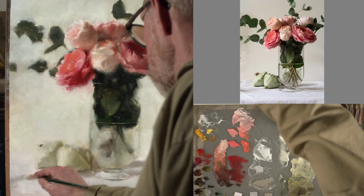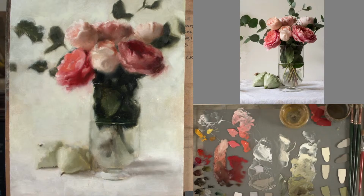Yeah, I should post somewhere, I guess on Facebook probably, some close-ups of this, because in places it really is very loosely painted and even rough, you could probably say. It's a little bit rough in places. Did I mix some more background?